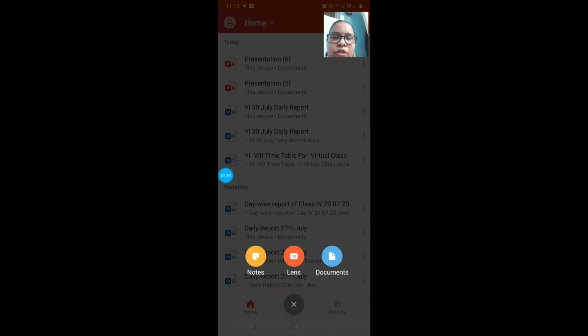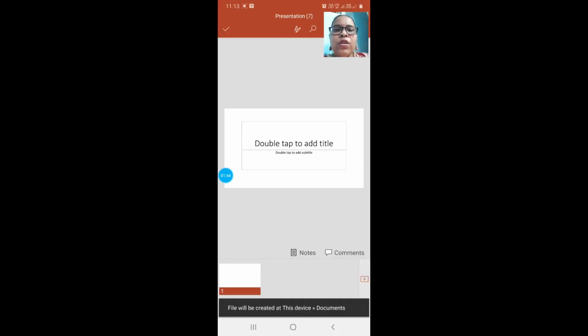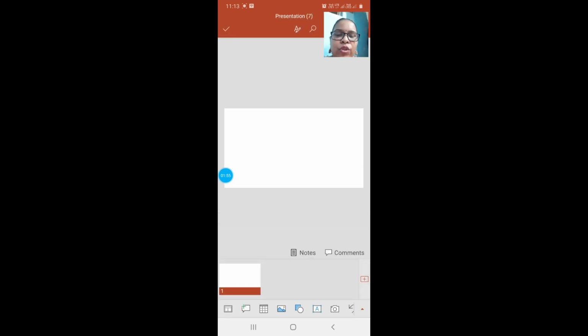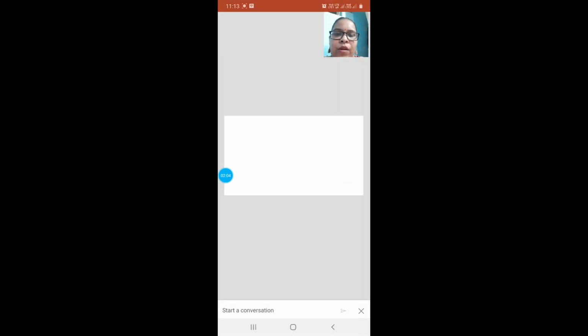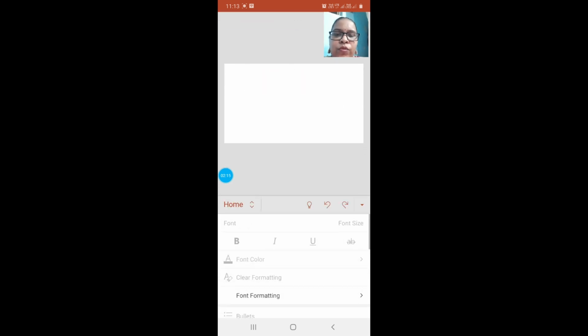Sorry, I came out of it. Documents, in that blank presentation. Yes, you can see a blank presentation is over here. In that you have at first the option of layouts. You can select any of the layouts, like I will go with the blank layout. You can see there are many options, like here the comments are there. I don't want the comment. I will go with the table if I want to go with the table. So that also you can do. I'll just click on undo because I want to show you all the options which are available.